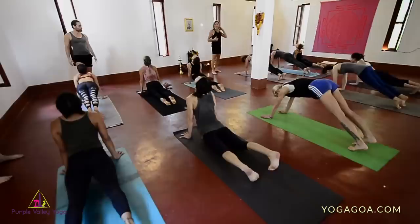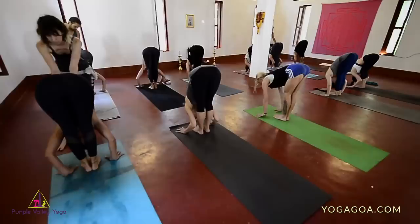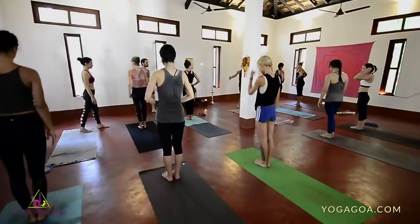Chaturdasha, inhale, jump. Panchadasha, exhale. Shodasha, inhale, come up. Samasthiti. Okay, we can partner off for Supta Vajrasana.